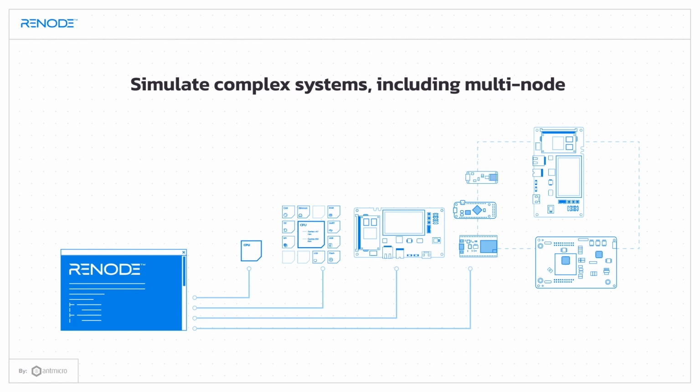Renode is focused on this idea of building blocks, so we can go as low as just simulating a bare CPU to verify your machine code in the application that you load, or you can simulate a complex SoC with all the peripherals and whatnot, or even a board with all the sensors, inputs, outputs, like the display, for example. Or you can go even further and have a multi-node system with wired or wireless connection, running fully deterministically in a single simulation environment. So this is basically our point, that we don't want you to work with a subset of your application's functionality in Renode and have to test a lot on hardware anyway. We'd like you to be able to recreate almost everything in a purely virtual setup.